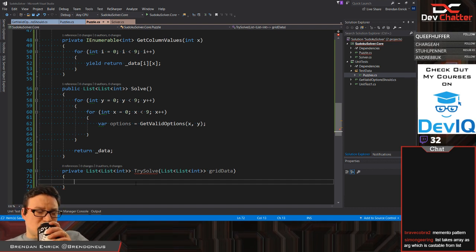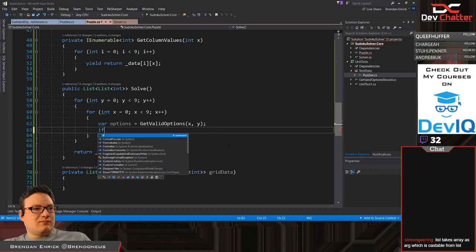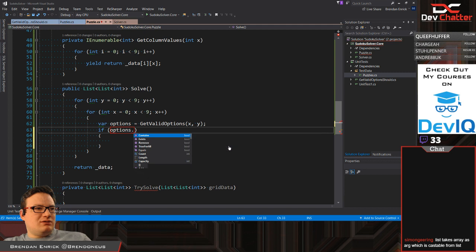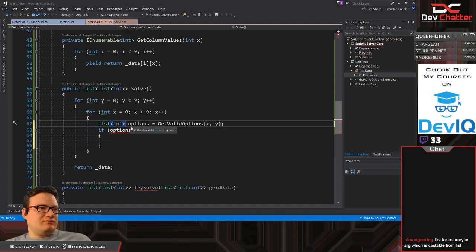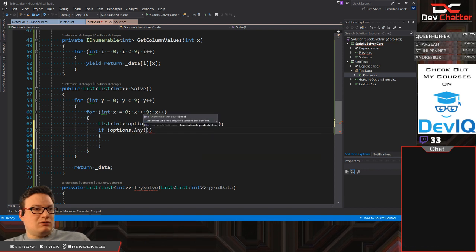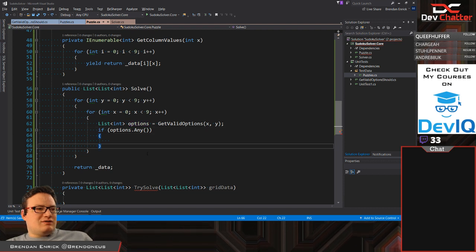Back valid options. So if options is empty, it's a list of int. If there are any options, do that.